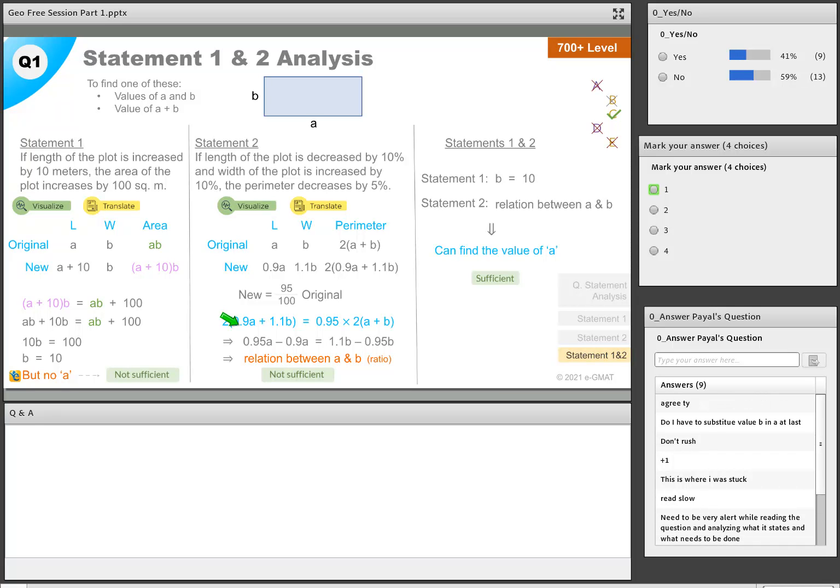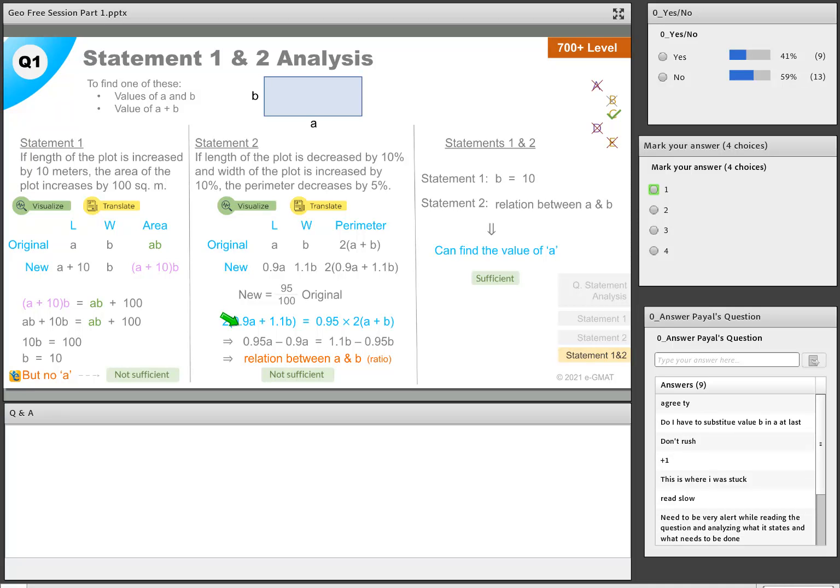And again, this is a very important point that you just brought up, and we deal with that point in our word problem section, where we talk about how you translate, how you assume variables, how many variables you should assume. It's not a silly question, not a very basic question. It does trouble students, because they struggle with what variable to assume and what not to assume. That's why we have incorporated all that thought process in module 1 and 2 of the word problem section. So definitely all e-GMAT students look at that.